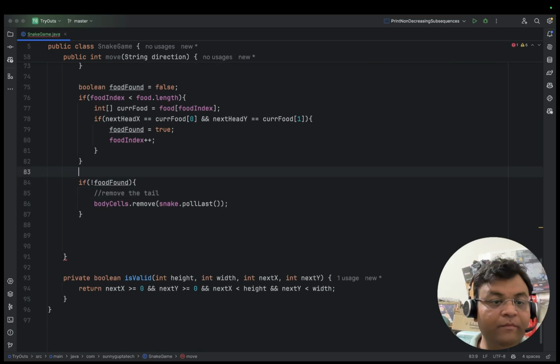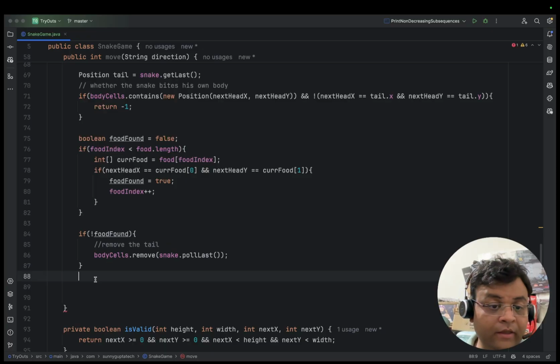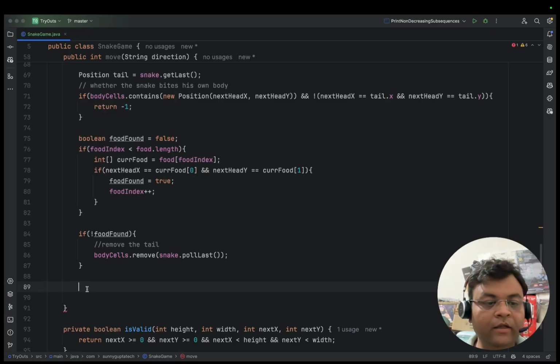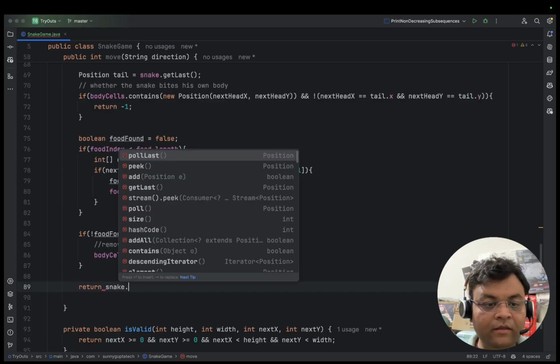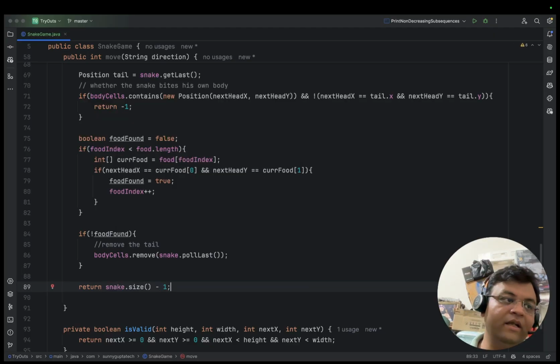Otherwise the size of the snake will keep on incrementing if I found the food in the path. Now what is the size that I need to return? That is the snake size minus 1, right? Since in the starting the snake size is 1, score is 0, correct? That's how I should return.